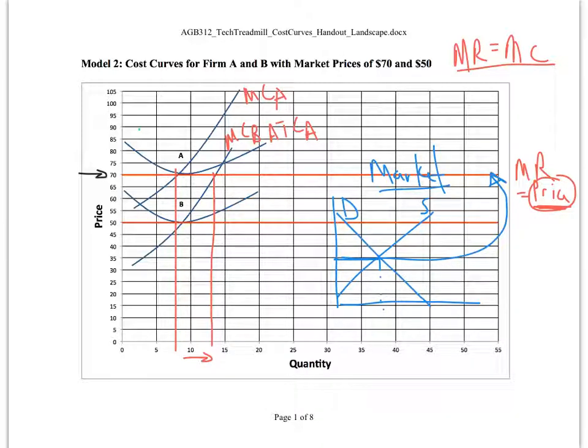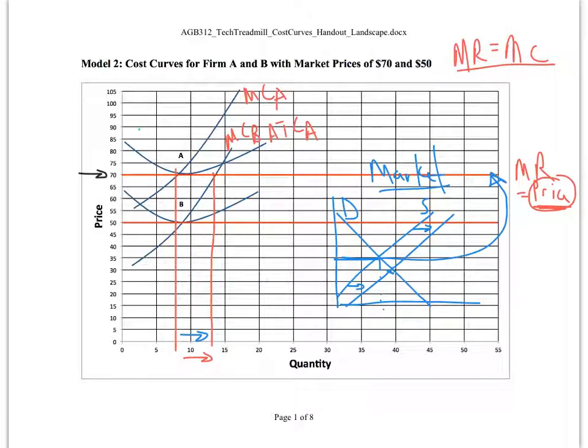But as we recall from our shifter categories and everything, with the adoption of the technology, which we saw increase the level of output, and with the firms coming in from outside the market, so that category is the number of firms, an increase in the number of firms, what we see is a shift to the right of the supply curve. And what does that do to the market price?